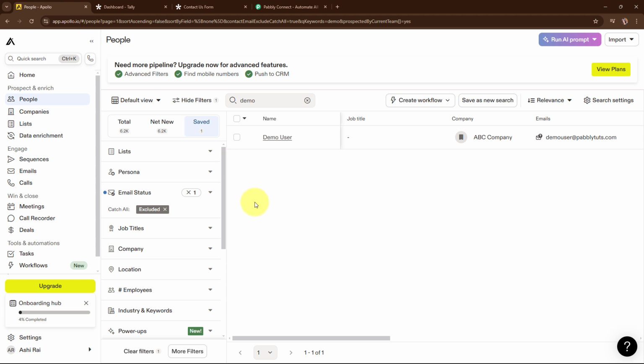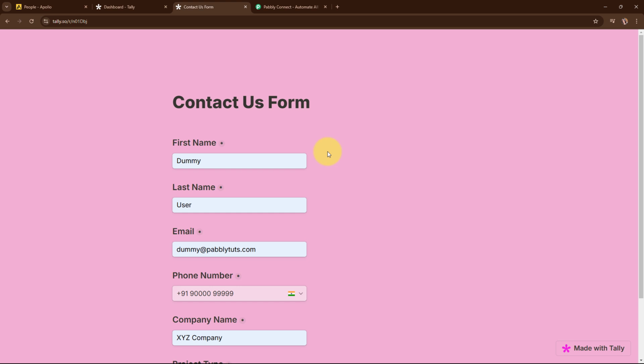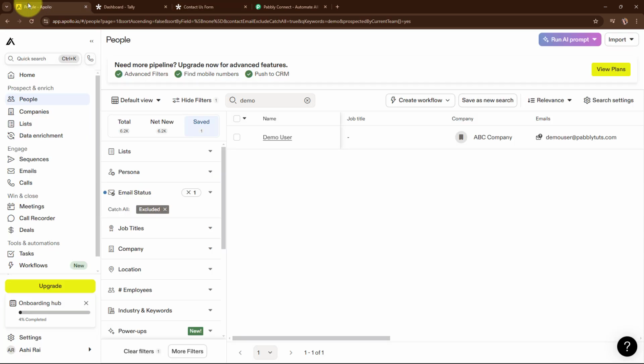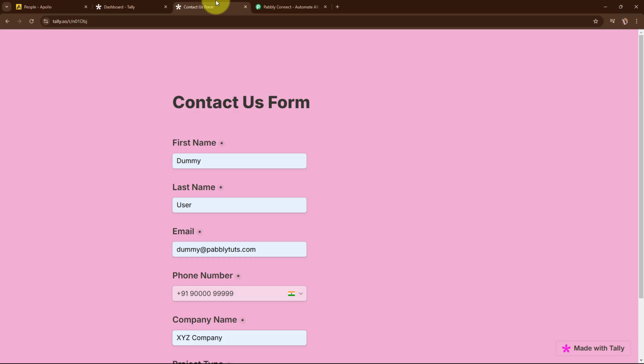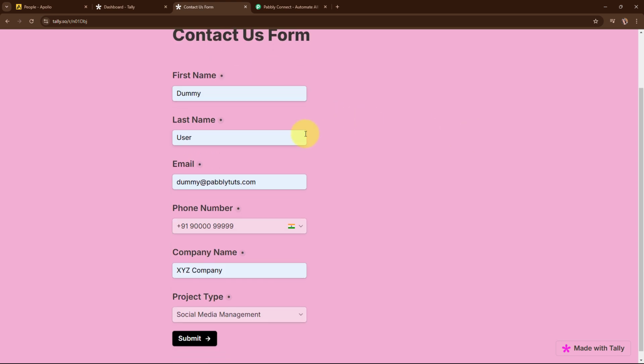So now here I've already built an automation where I've connected my Typeform with my Apollo.io account using an automation software, so that whenever I receive a new form submission through this particular form, then automatically a new contact for the same is going to be created in our Apollo.io account. So now here firstly in this video we are going to see the working of this amazing automation by simply making a form submission over here. So here you can see some pre-filled data with the first name, last name, email, phone number, company name and the project type. So now I'm going to make a form submission by clicking on the submit button given over here.